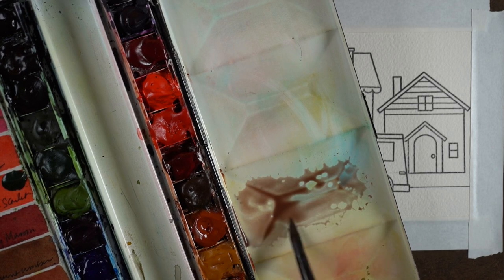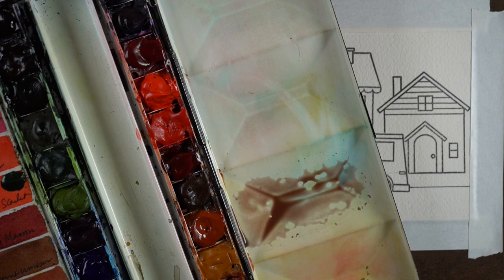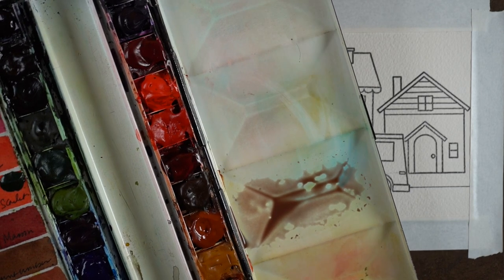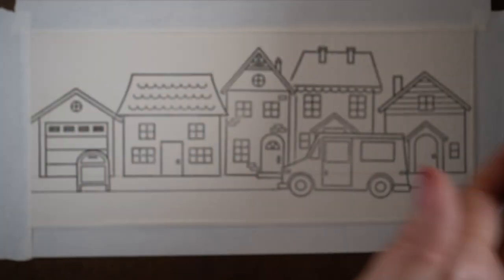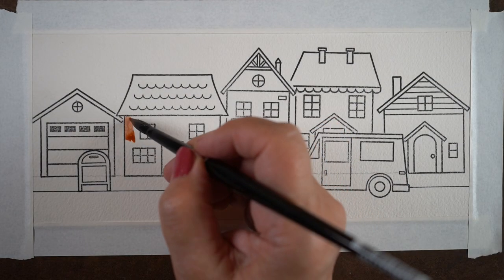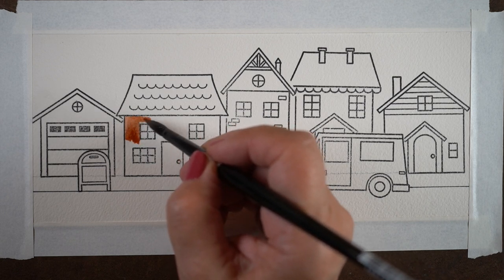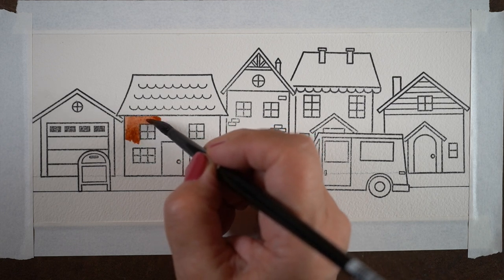I want that to be more interesting when I'm doing my painting. I don't want it to just be a flat, weird kind of brown — I want it to have some life to it. So I'm going to mix the colors wet in wet on the paper, and I'm going to be doing it by painting straight onto the dry paper.